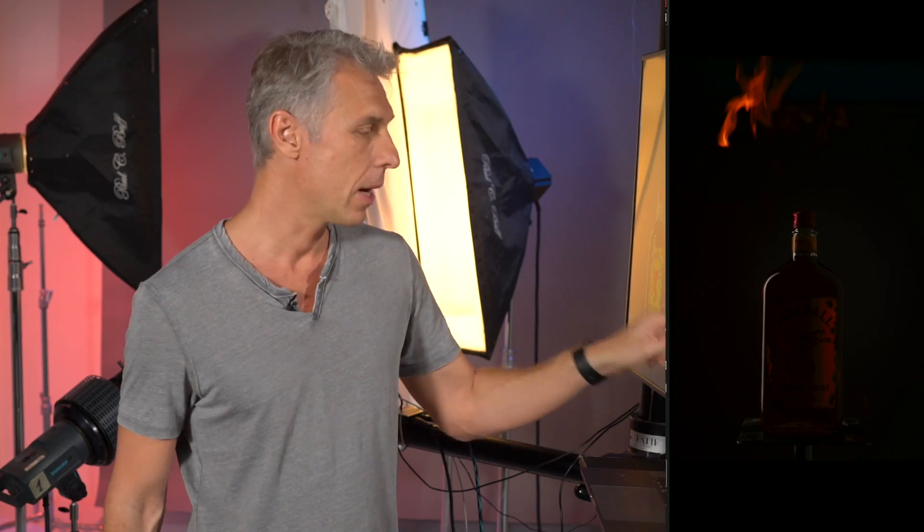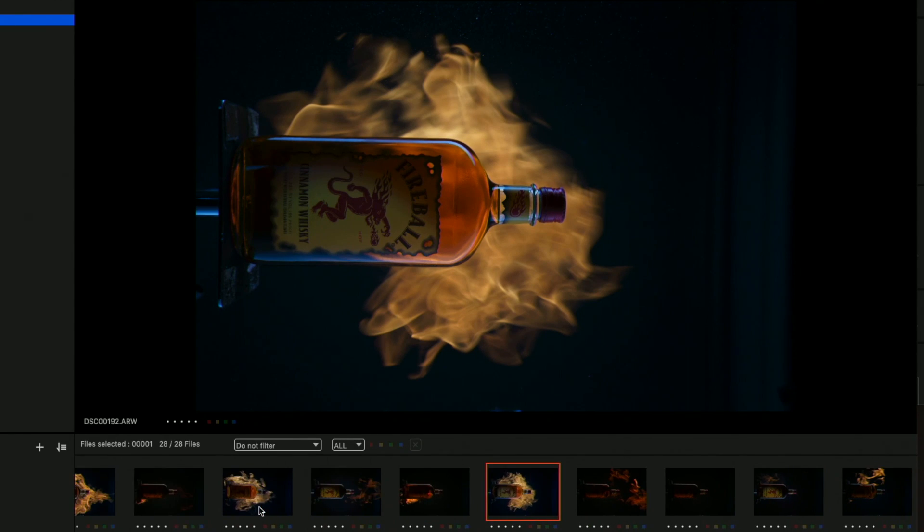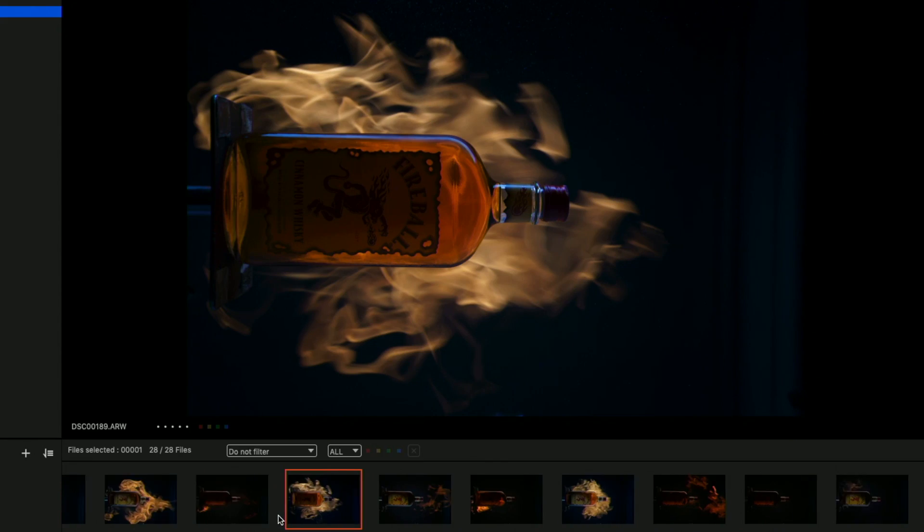Let's see what we got. I'm using remote capture — Sony remote for this. You can see the pictures. I don't really care about white balance right now. I shoot RAW — only RAW files. The flame looks nice, especially when it's behind the bottle. But we have a problem: with that frame rate, it was not enough time for the strobe to recycle, so it cannot get enough brightness.